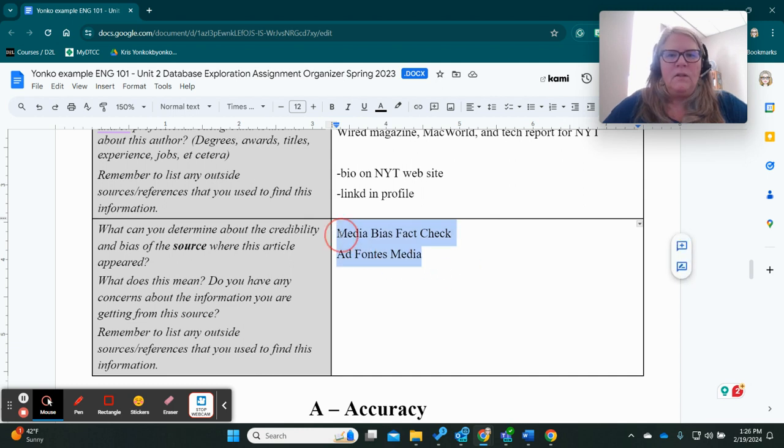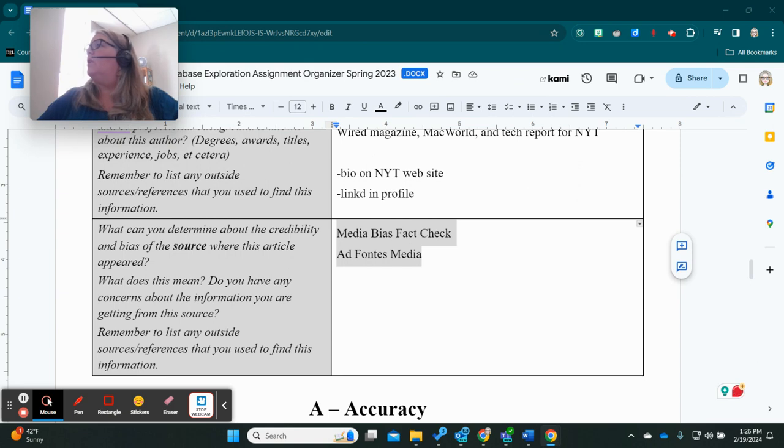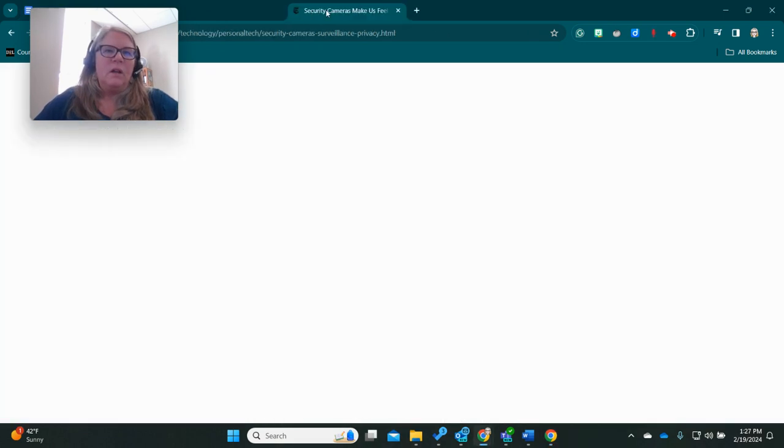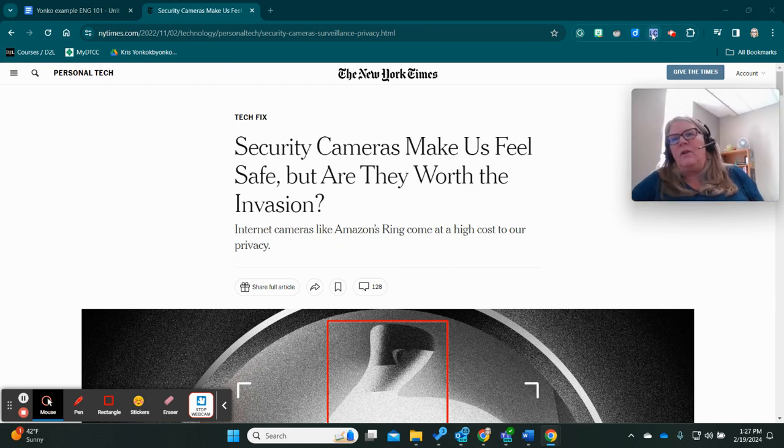All right. So Media Bias Fact Check. One thing that's kind of cool about it, if you're interested, is you can do this little add-on. I have it on Google Chrome, where if I'm reading an article from a magazine or newspaper that Media Bias Fact Check evaluates, I get this little icon here. So see that LC, it means left center.